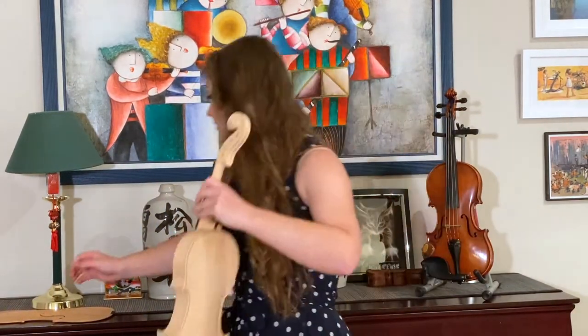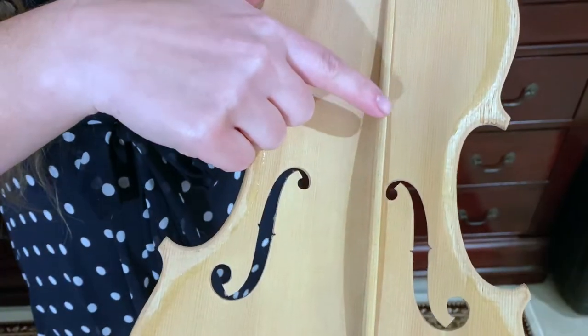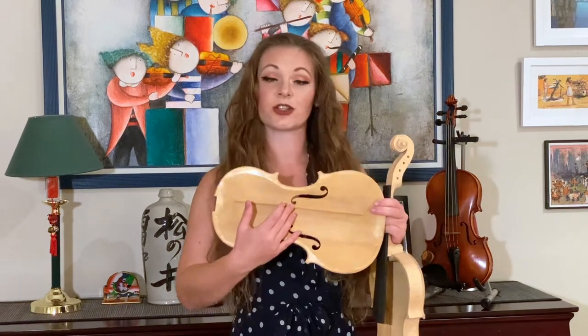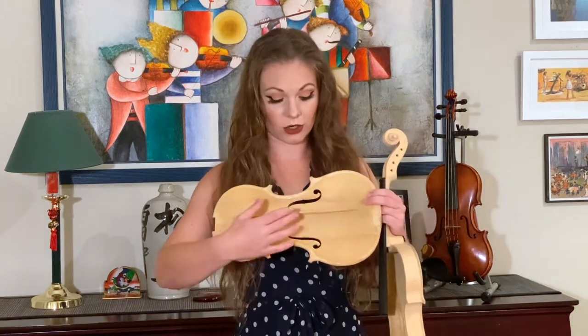Now, when you look at the top, you'll see a little bit more. On the inside of a violin, there's a bar right here called a bass bar. This was actually one of the things they beefed up when they went from your traditional Baroque violin — the very early violins — to your more modern violin. The bass bar allowed for a larger sound, a much bigger bass, and it also added a little bit of extra support to the top of the instrument.